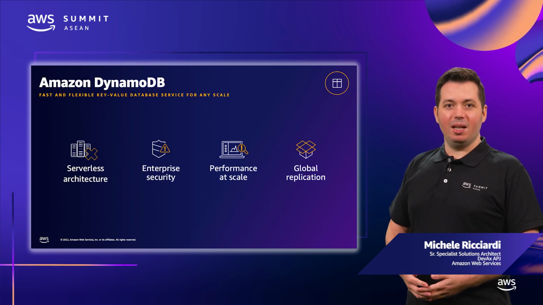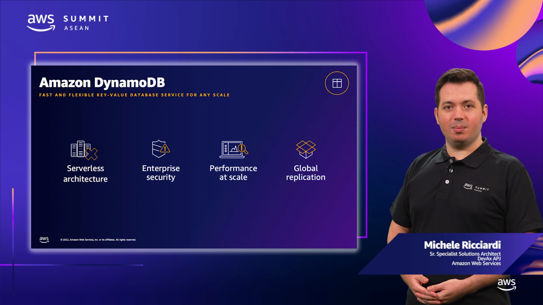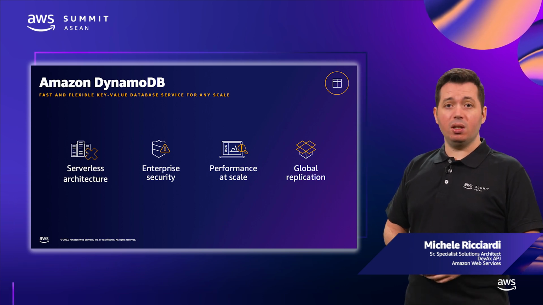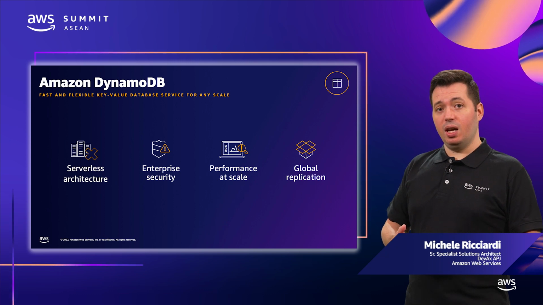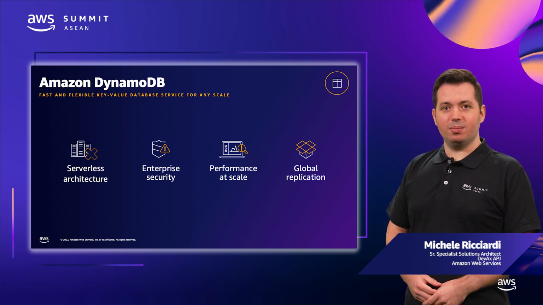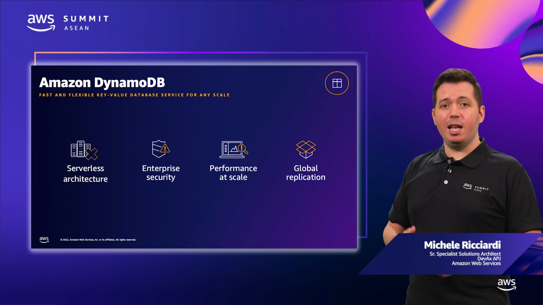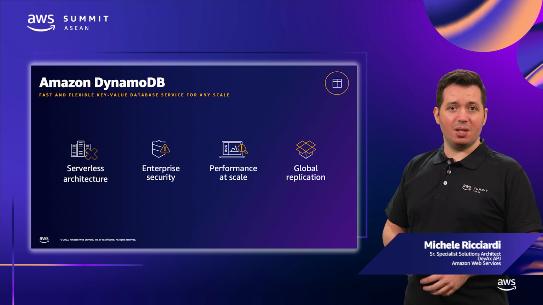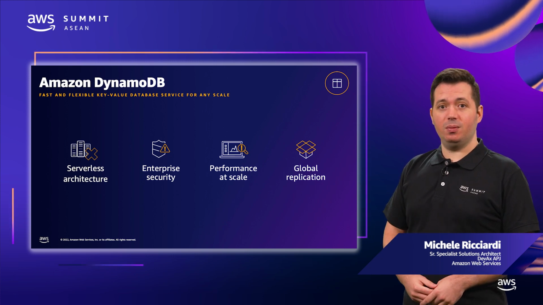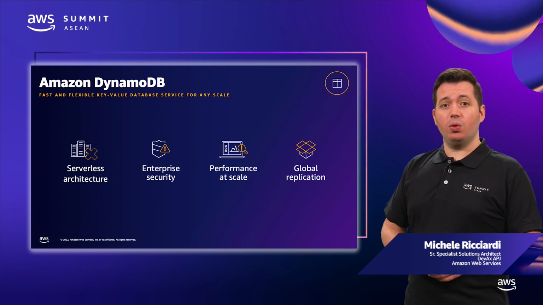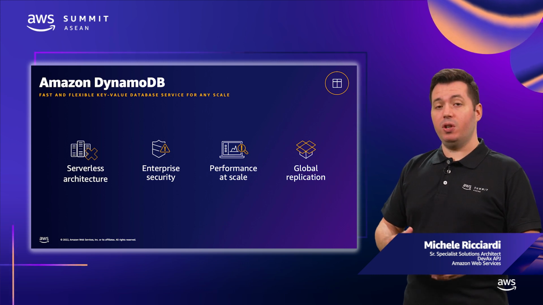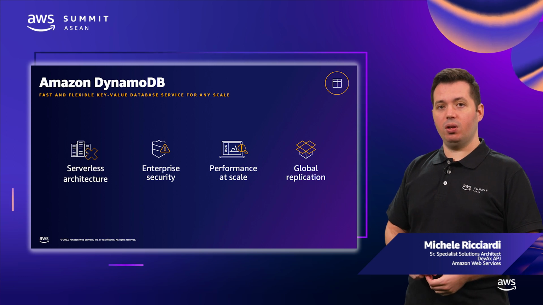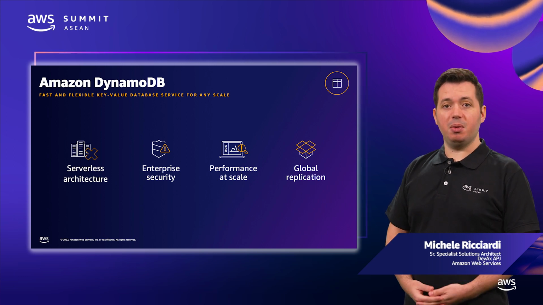Amazon DynamoDB is a key value NoSQL database. It is fully managed and serverless, meaning it takes care of provisioning, software patching, security, and it also automatically scales. DynamoDB enables you to build workloads with consistent single-digit millisecond response times at virtually any scale. And it also has the ability to replicate data globally for multi-region workloads. Therefore, for the inventory workload, I have selected Amazon DynamoDB.